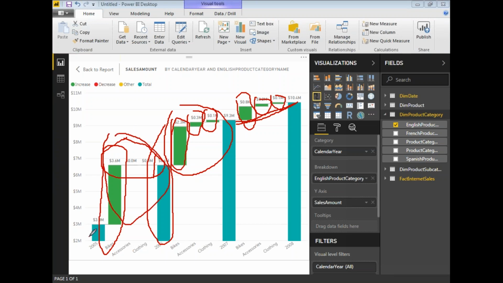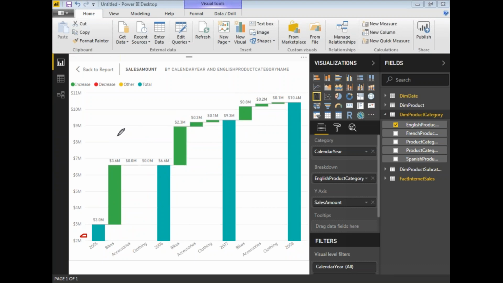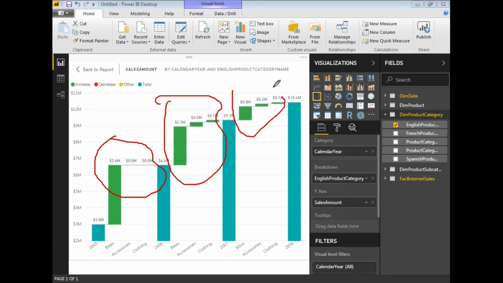Okay, so now you don't have a waterfall or a breakdown between 2004 and 2005, because it is starting from 2005 only and ending at 2008. So that is the reason why. Post 2008 and pre 2005, there is no breakdown. You will have breakdowns between 2005 and 2006, 2006 and 2007, 2007 and 2008. So totally you will have only 3 breakdowns. One breakdown is this, the second is this, the third is this.